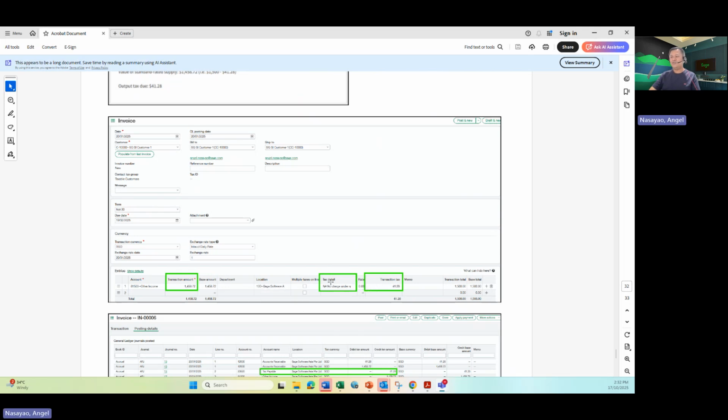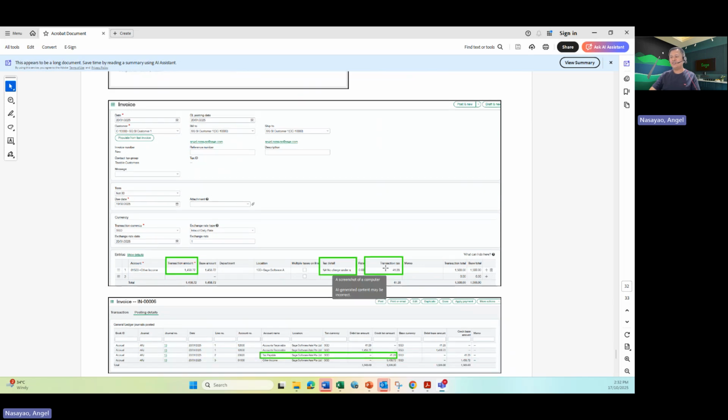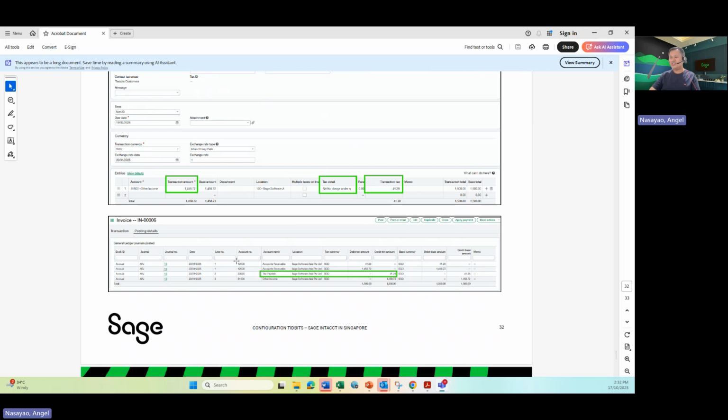We don't want 0% for gross margin, right? The tax will be based on the gross margin in there. And as well, you can see with the tax implication in here, tax payable 41.28 instead of 0. All right.